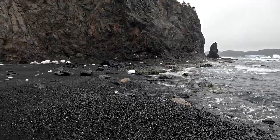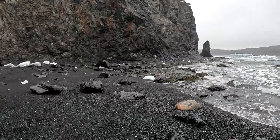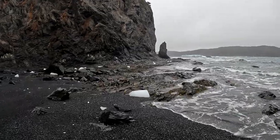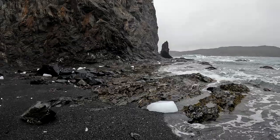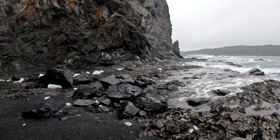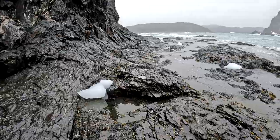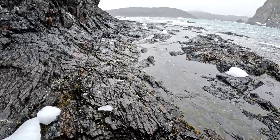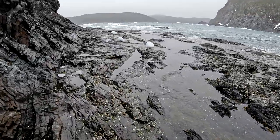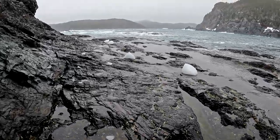Oh boy. It looks like I'll be able to make it without getting my feet wet, hopefully. How beautiful is this? I'm so excited. When we find locations like this to stay, it never gets old. I feel like a little kid in a candy store. So thankfully the rocks aren't slippery at all. I'm getting a good grip on them. It doesn't look like I have a lot of time. The water's already coming up. But I just want to peek around the corner and then get back across.